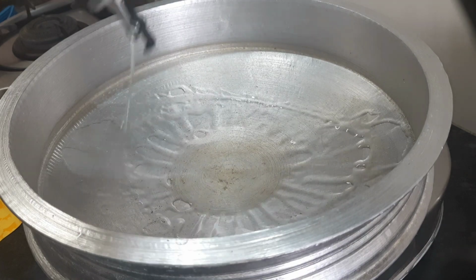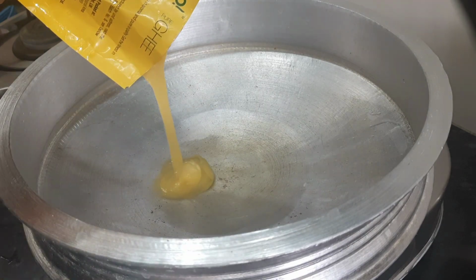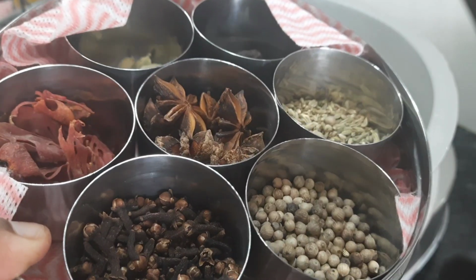Here I have added oil, and with oil you have to add ghee. I have added 2 tablespoons of ghee and 4 tablespoons of oil. When you're making biryani, this much oil is required.